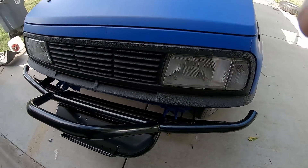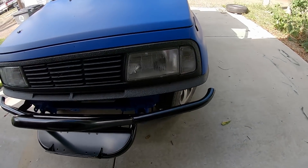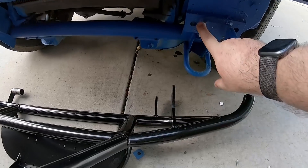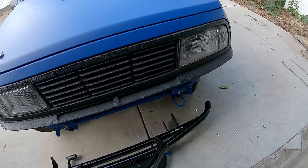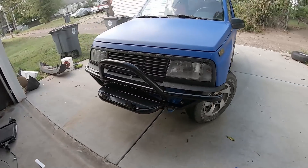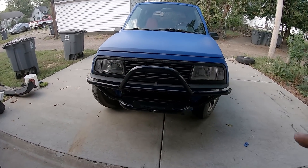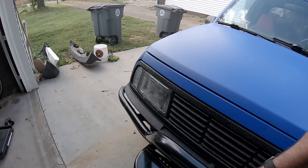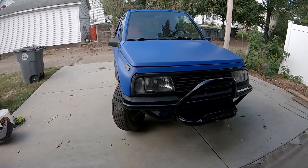Let me break out a grinding disc, or the sawzall or something, chop those off and then go from there. Got those chopped off. Get this set up and see how it fits — there we go, it's on. Need to tighten down those bolts, but it fits perfectly. Apparently those guys over at Trail Tough know exactly what they're doing when they're fabbing this stuff up, because everything fits perfectly.